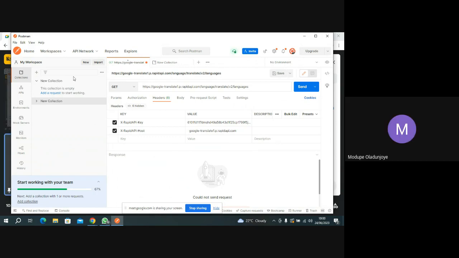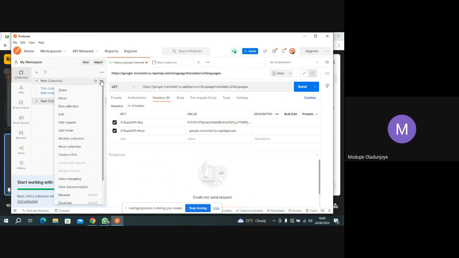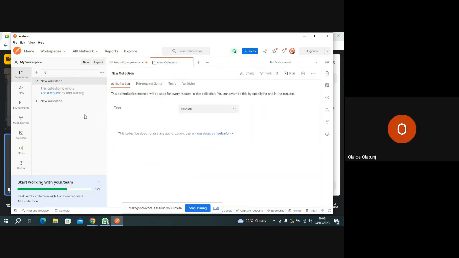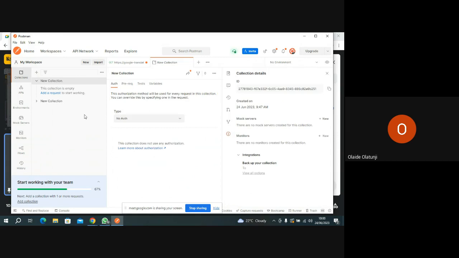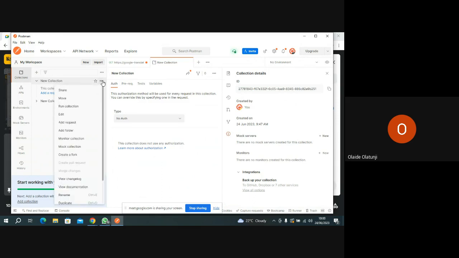Okay, for instance, I want to rename this. Okay, edit here. No, just go to that collection. You see that new, yeah. Those three dots. Rename. Yeah, rename.